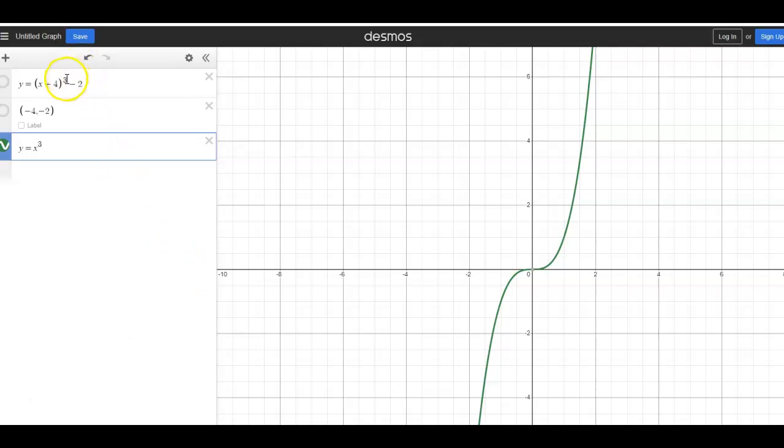Because you technically have an x to the third and there's no negatives in front of it, it's going to behave the same as an x to the third. Meaning its reference point is going to be the origin. In this case, that's going to be 0, 0.